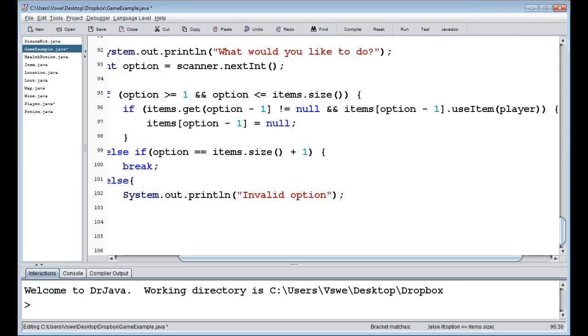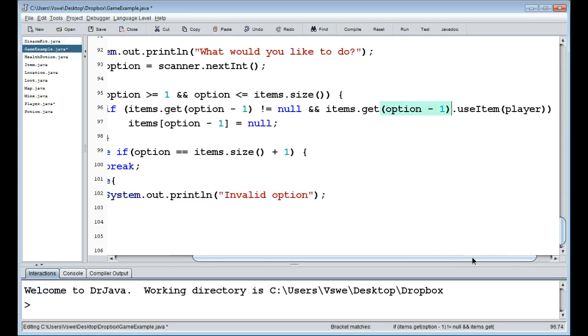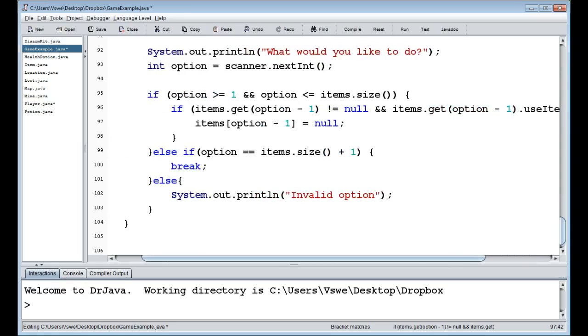So there are just a few things. The syntax is a bit different with ArrayList. Instead of referring to it like with arrays, you have something called items, and then you refer to the method get, and then you give it the index as a parameter. And when we want to remove it like this, we just do items.remove that specific index. So like I said, it's a bit different, but it should work pretty much the same.